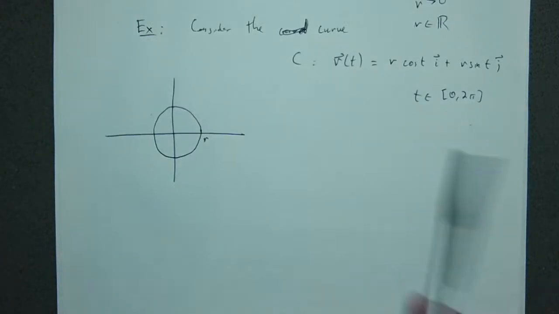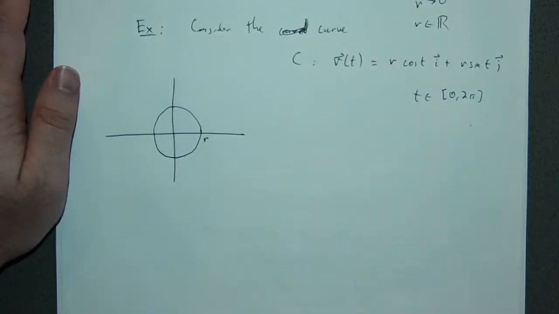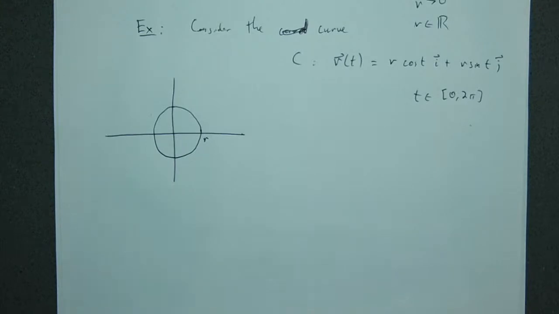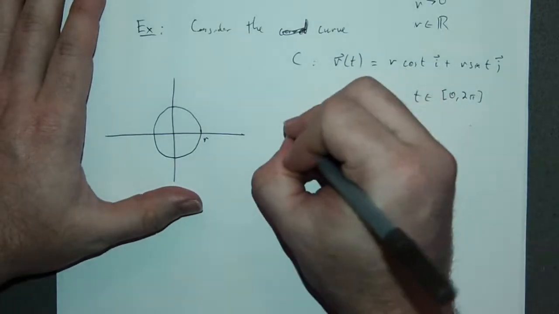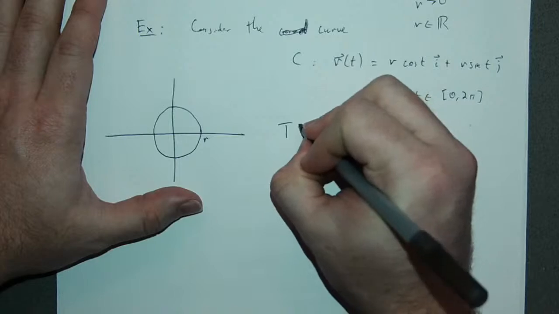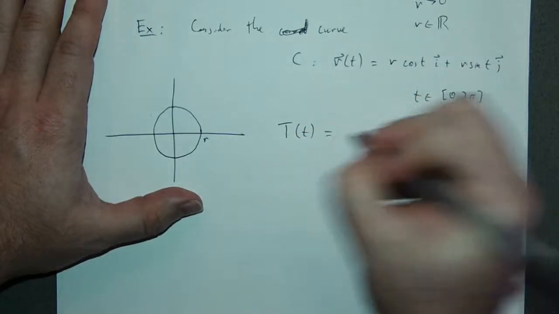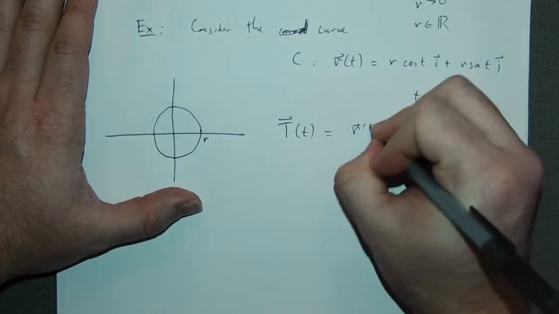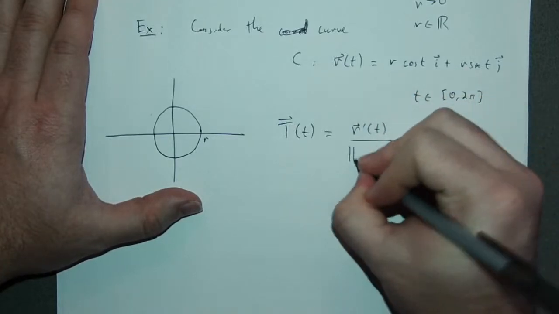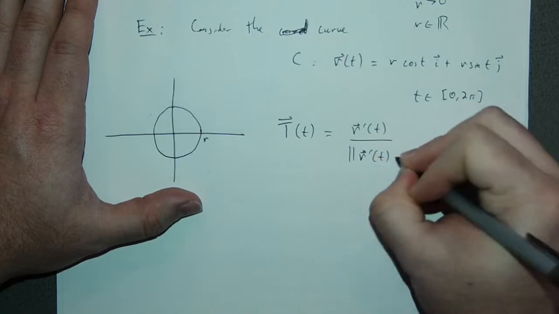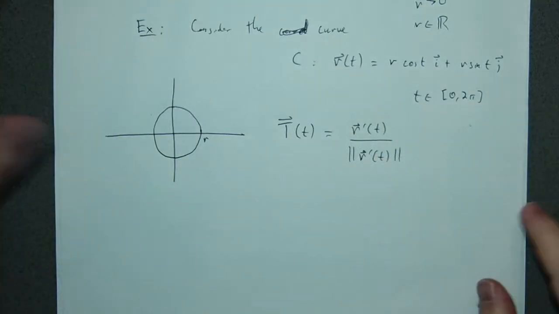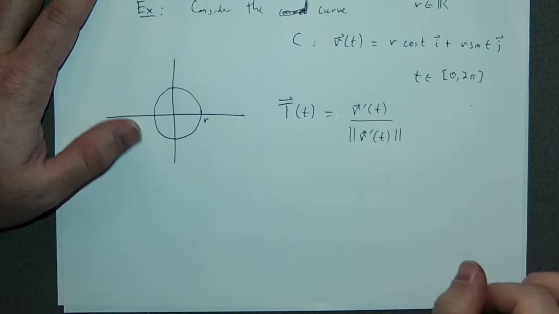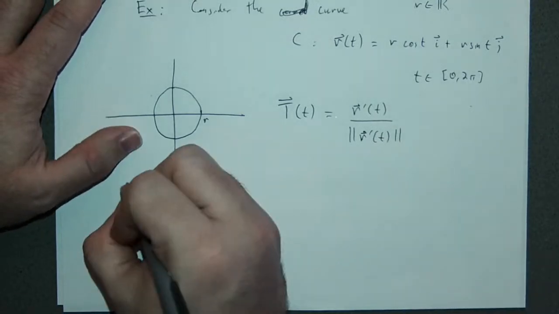This is what this thing looks like. We know this. So here's what my curve looks like. I want to actually compute the tangent vector using this formula to see that what I get makes sense. So the tangent vector using this formula is r prime of t over the length of r prime of t. So let's see how this works. I need to compute r prime and its length. Let's try to efficiently do this.